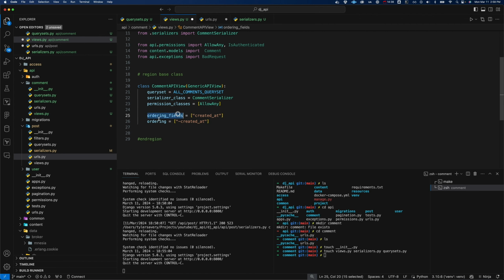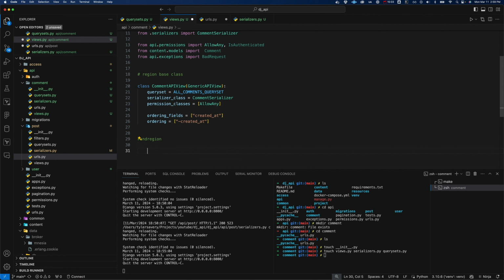And then we can have stuff for what fields will allow ordering in the API, meaning the API client can say, hey, I want to see these ordered by created at, or they can also put a negative to make it go backwards. But by default, we will be ordering by negative created at, so that the newest comment's at the top. And that's just how we're doing it. There's, of course, many different ways and pros and cons of both.